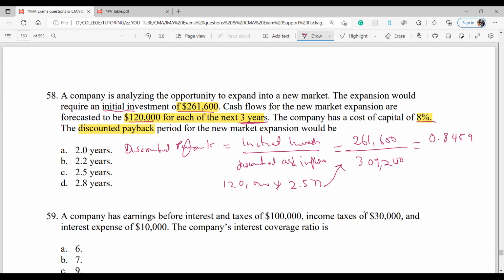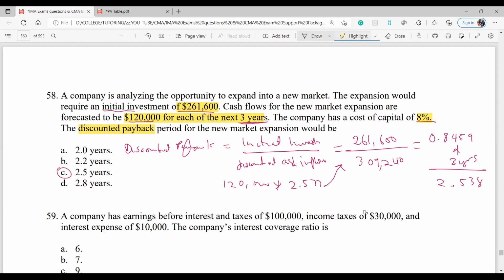Okay. And the whole amount of the investment of the whole entire project. So we are going to multiply the 84.5% by the 3 years. So as we multiply by it, we get 2.538. Okay, and then the closest one to 2.538 is 2.5 years, which is C.